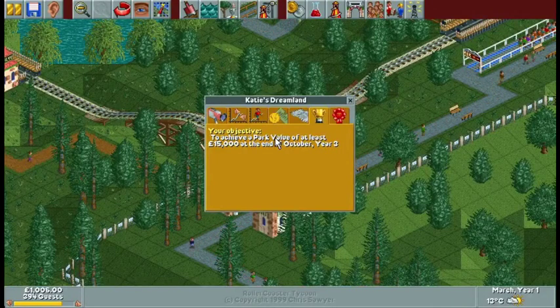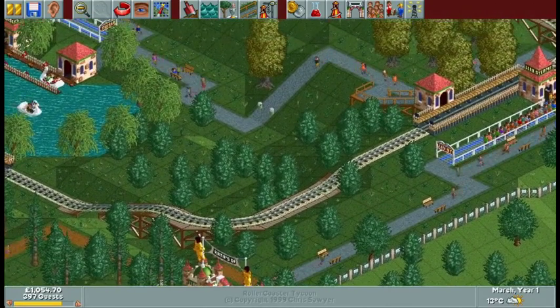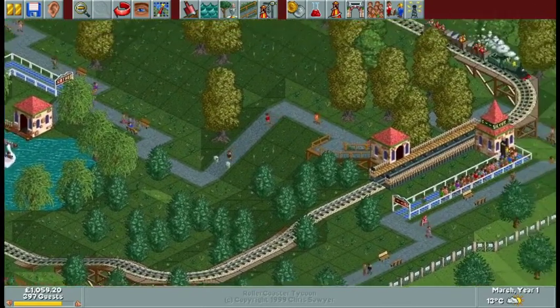So, this is Katie's Dreamland, and we've got to achieve a park objective, we've got to achieve a park value of at least 15,000 at the end of October, Year 3. So, let's go ahead and have a look at what we've got in Katie's Dreamland, and actually see how we can go about getting that park value.